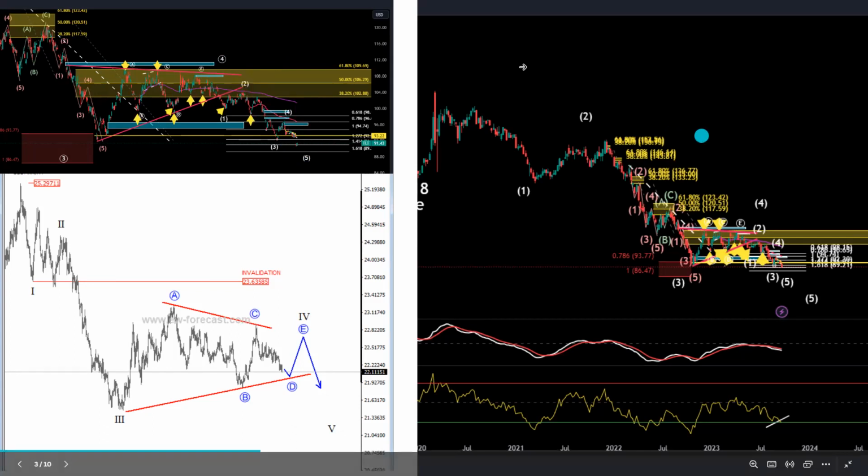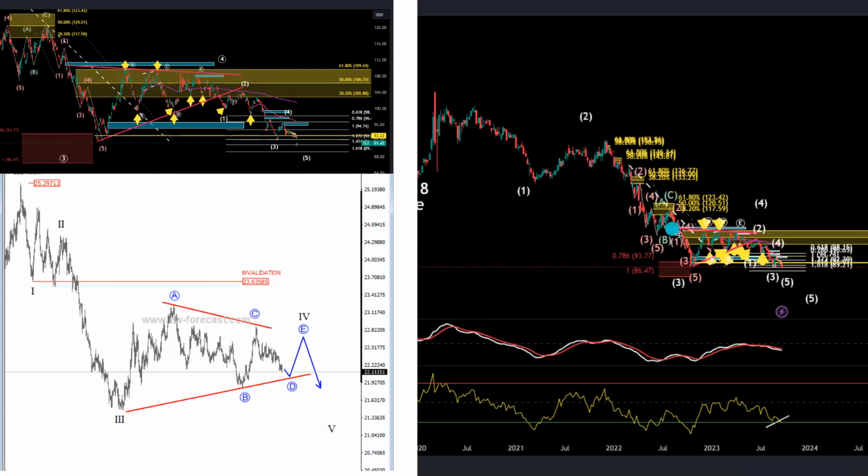And when you zoom out and take a look at the weekly time frame, you can see all of these billions of drawings that I've got here ever since I started trading TLT in 2022. You can see 1 down, 2 up, 3 down, wave 4 up is this right here, this triangle pattern. This is our wave 4 up, and then wave 5 is going to take us down here.